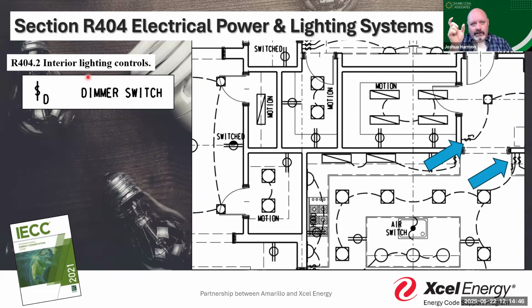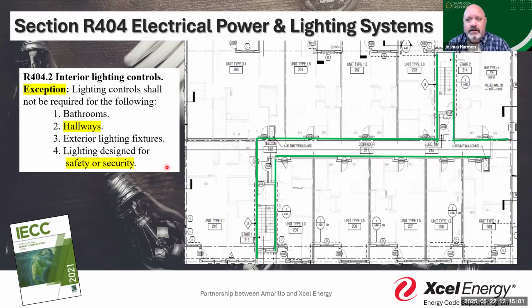It's going to say all lighting fixtures to be on a dimming control. Or I'll see where it'll come in and say, okay, we're going to have occupancy sensors in these rooms. Now, one of the things the code does is it says you can have an occupancy sensor. However, what it also does, because every good code does, is give us some exceptions. And it says that if we have a bathroom, a hallway, exterior lighting fixtures, or some other lighting design that's used for safety or security, those four instances, we get to be exempt from those interior lighting control requirements, right?